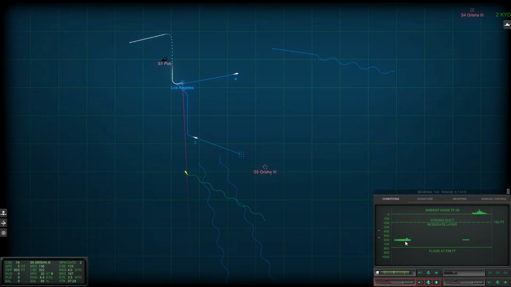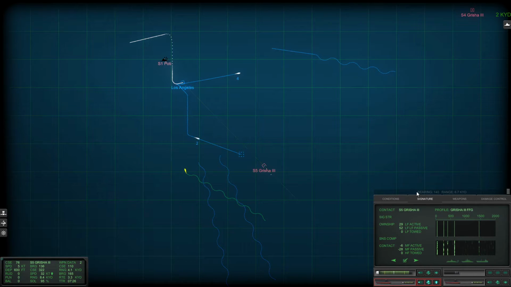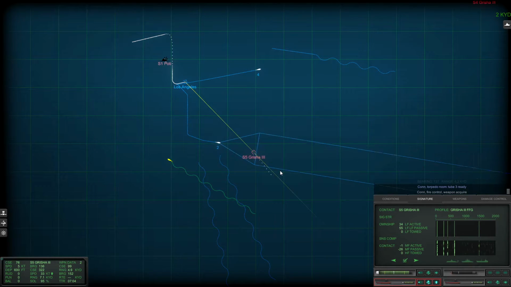The floor is 778, just making sure we're not going to hit the ground, because we're somehow approaching more shallow conditions. He still hasn't detected the torpedo. You can see his active sonar is not detecting me at all. And I'm going to go ahead and go active. Torpedo room, Con, fire control, weapon acquired. And you can see I detected him, but then... There we go. We got him again.